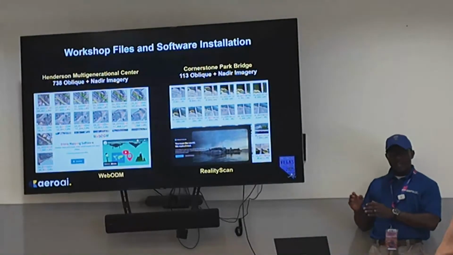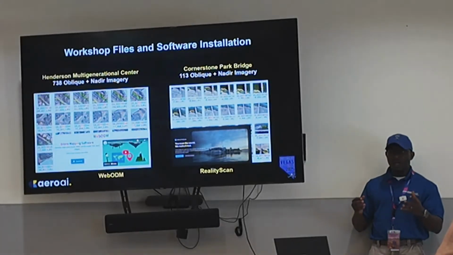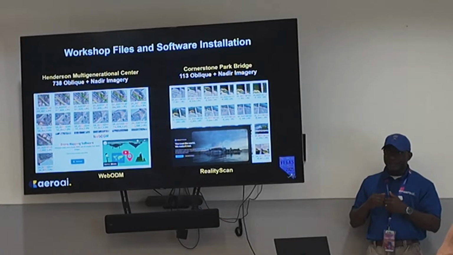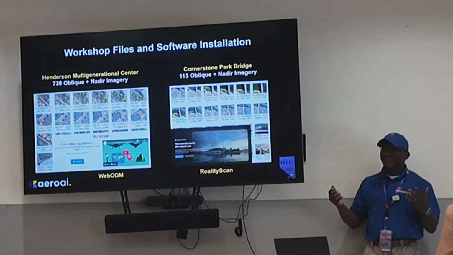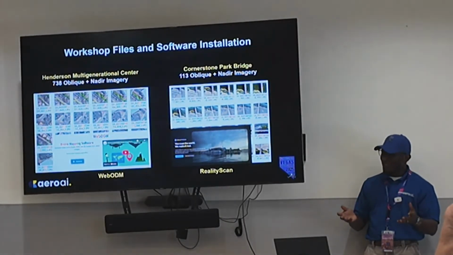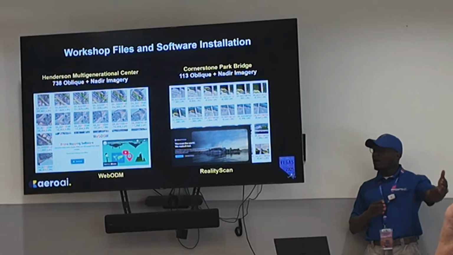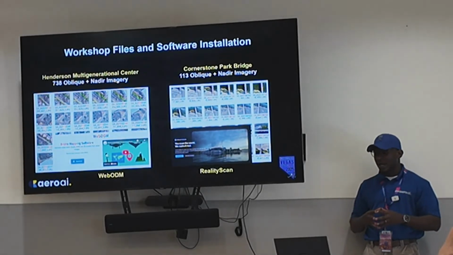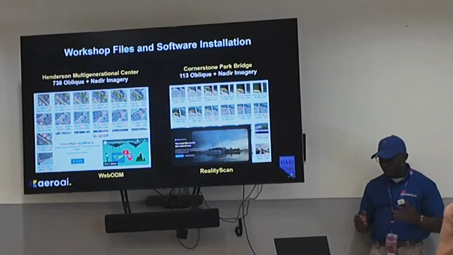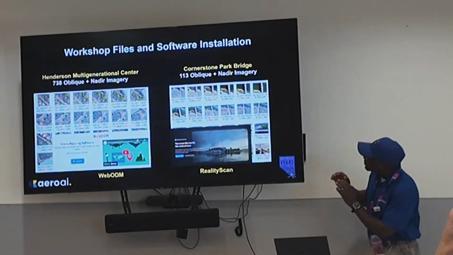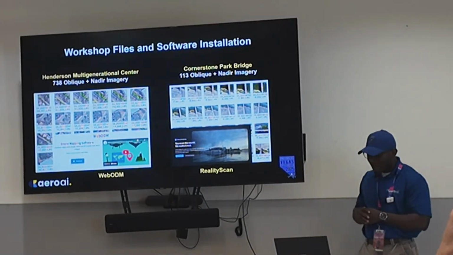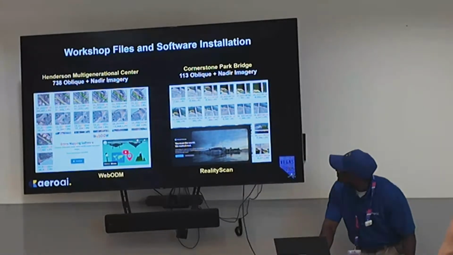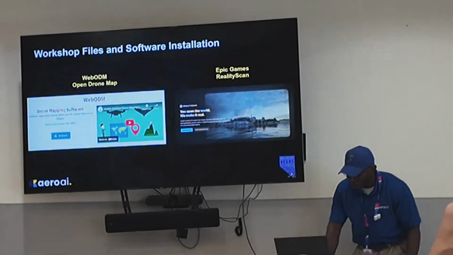You would use reality scan if you're doing deliverables for clients, right? So you're getting data sets. I mean, you can still deploy reality scan on the cloud. It's just going to be quite expensive. But if you're doing one-off scans for yourself, for an organization, for a small business, definitely use reality scan. It's just an amazing piece of software. So that's the data sets we have. And this is the workflow we are about to walk through with reality scan.